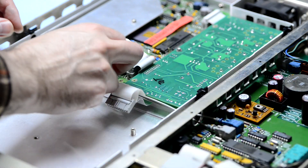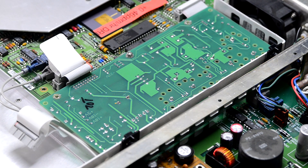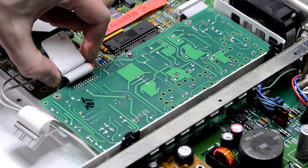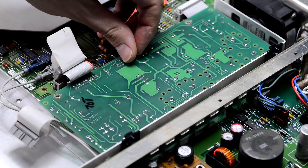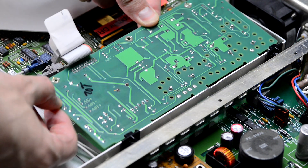This is the InGuard power supply board. It's actually a good board I had left over from some other repairs on previous units. All we will need to do is replace some capacitors with new ones, and that's it. So this should be fairly simple and I won't be showing this in the video.